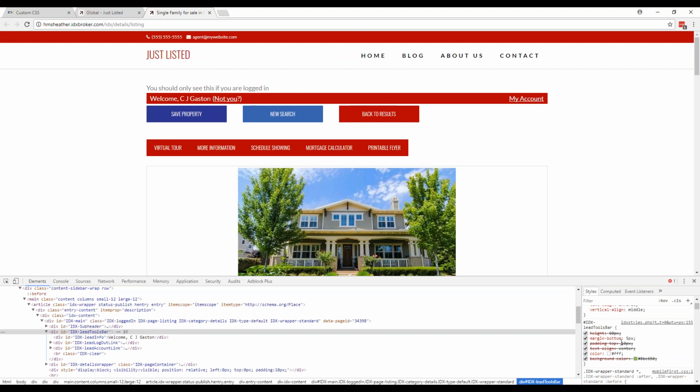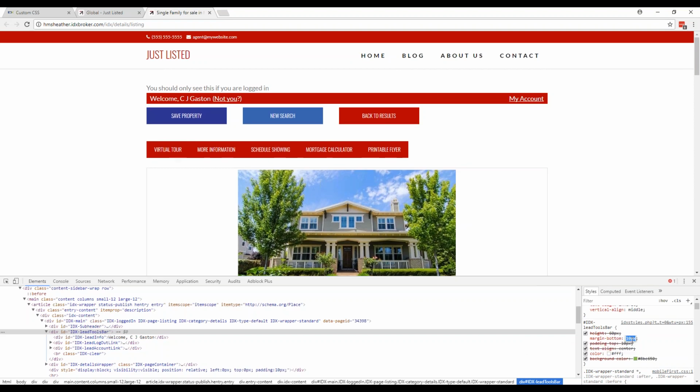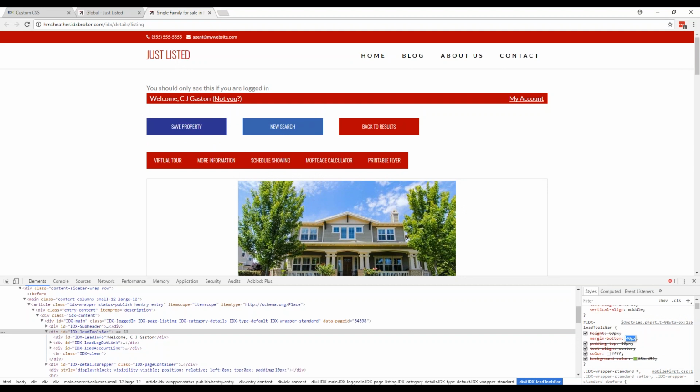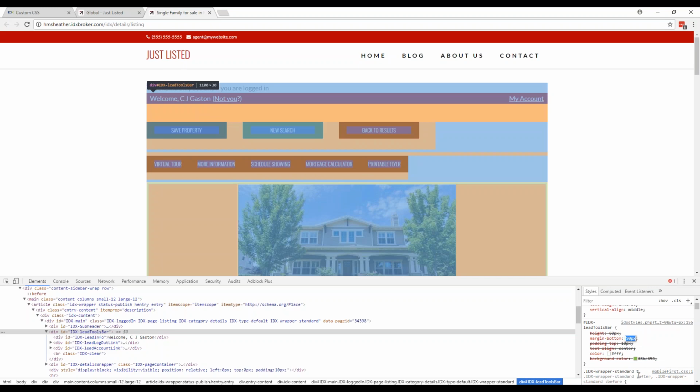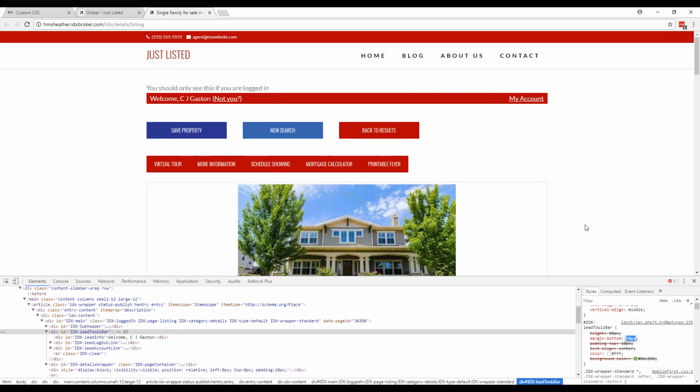Like this margin bottom, maybe I want to have more room at the end of this than what I'm given by default. Maybe I want it to look a little more squared off like the rest of the page. So now a margin bottom of 50, and I can make that change and put it on my account, and all these rules were right here in the browser for me to find. It's just a matter of using the tools that we have available.